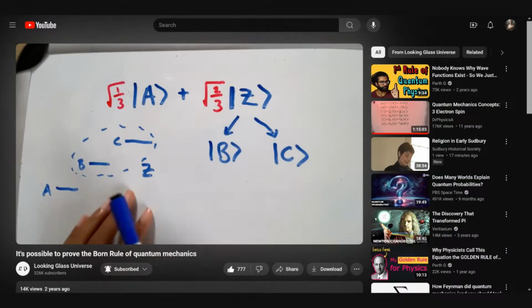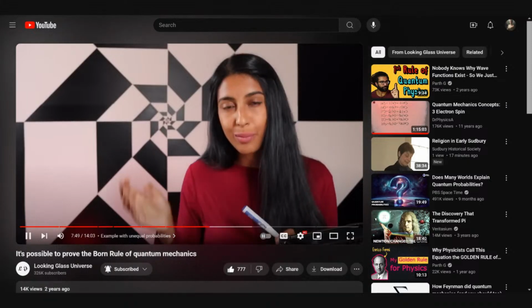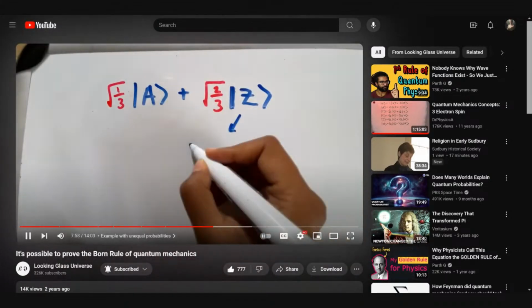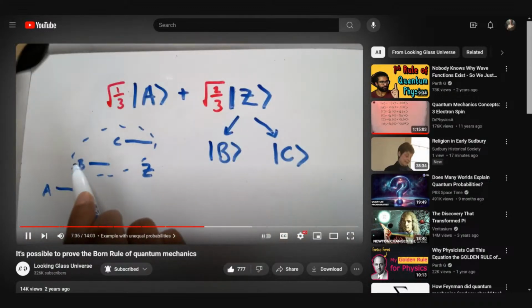So another way to think of that is that the AZ measurement is when you can't get full resolution on your measurement. You want to find out what the energy of the particle is, but you're not able to figure out whether it's A, B, or C. You can only figure out if it's A or bigger than A. So the way to represent that in quantum mechanics is to write Z as a superposition state between B and C.